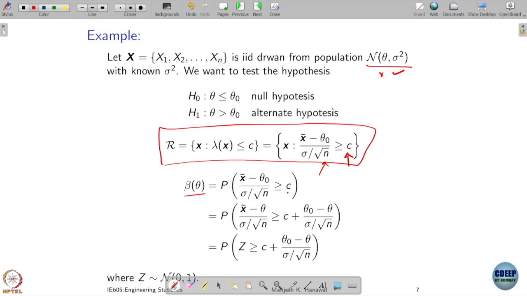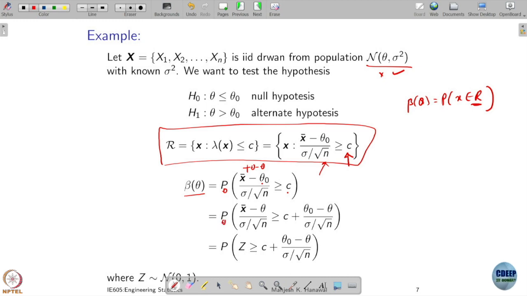Everybody agree till this point? Basically, we know that the power function at theta is the probability that my x belongs to the rejection region, and this rejection region is captured by this, that is why the definition. Now I can do a simple manipulation here. On the left side, I simply add theta and minus theta, and I write theta_1 here, and the remaining theta minus theta naught, I move to the other side. Okay, why do I have to do this? By the way, this probability is under the parameter theta, that's what the definition said.